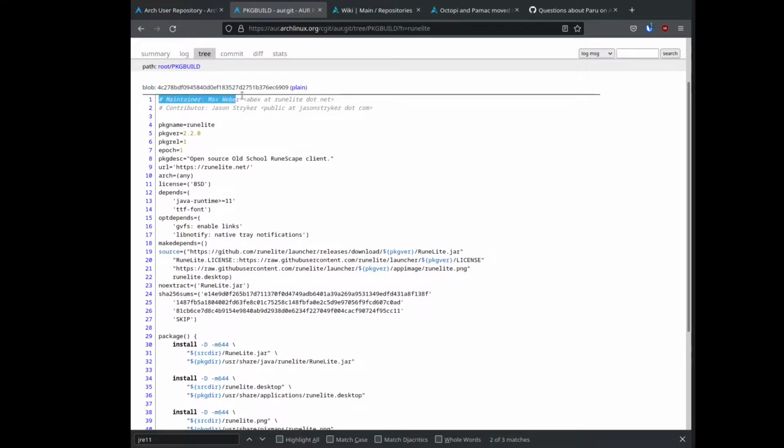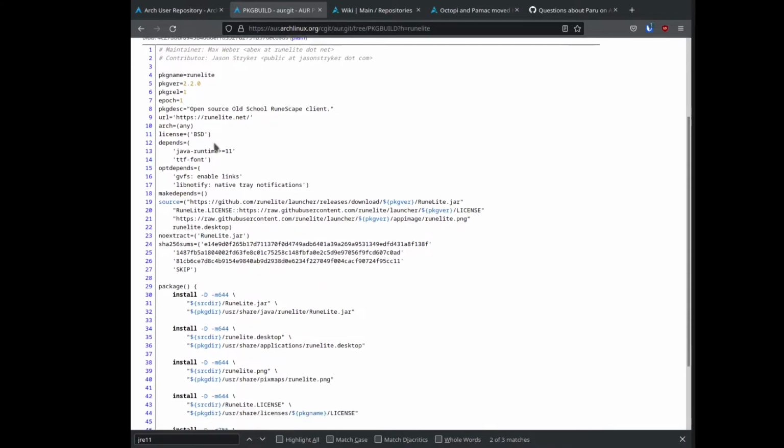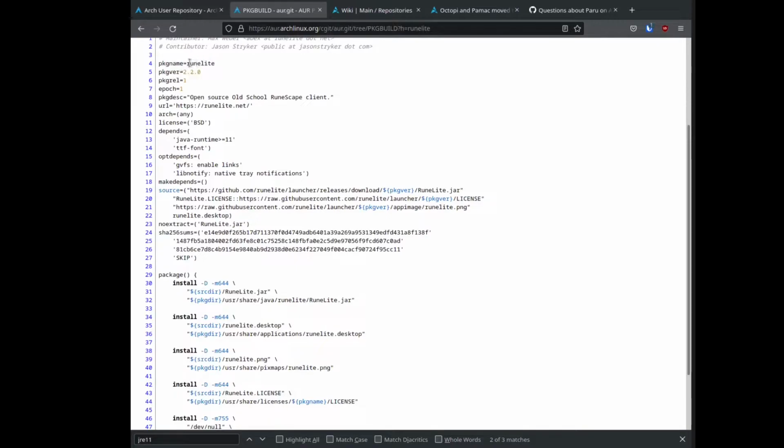It tells you who the maintainer is and who the contributor is. You've got our package, RuneLite, the package version, the package description, and the URL that we are going to be using.